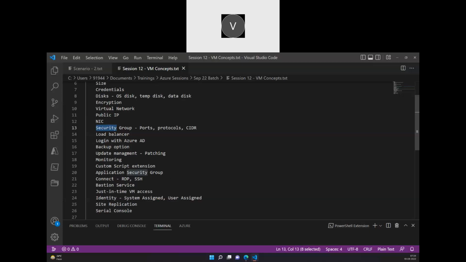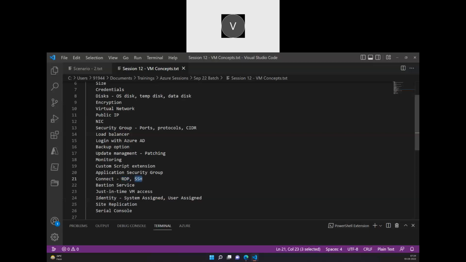And you can connect to machines using RDP, SSH, and even the Bastion service. We'll talk about that. RDP is for Windows, but for Linux machines you can also use it, though you have to specifically install it beforehand. While you're creating a Linux machine, you can't RDP into it. You can only do SSH. But after SSH, you can install an RDP client on the machine, and then you can perform RDP. But by default, Linux machines don't have RDP. That's what I wanted to say.